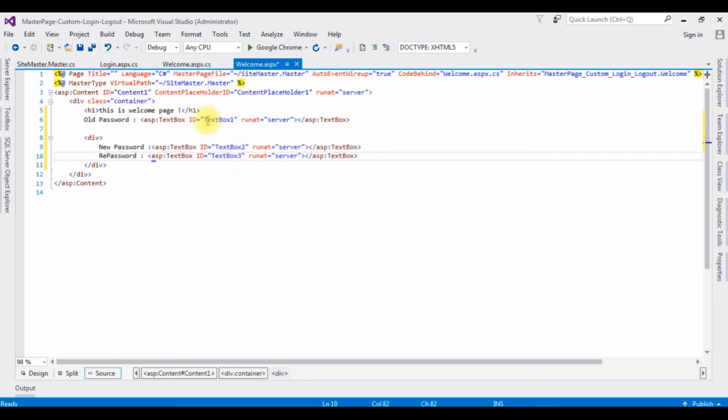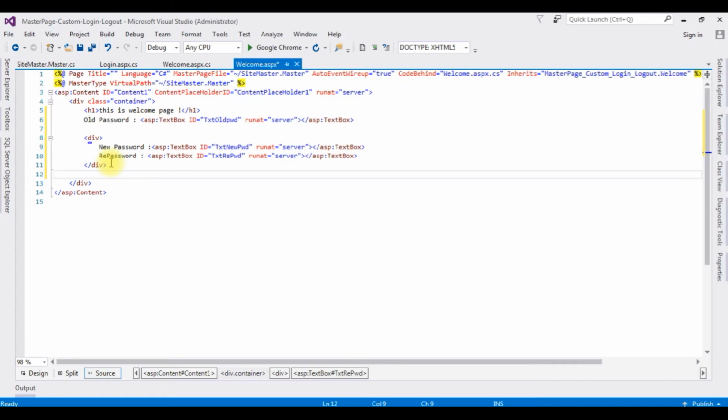Now I'm changing the text box IDs. The text box 1, the ID I'm changing to text box old password. The second text box is new password. And the repassword. After that, I'm adding 1 button control and 1 label control.